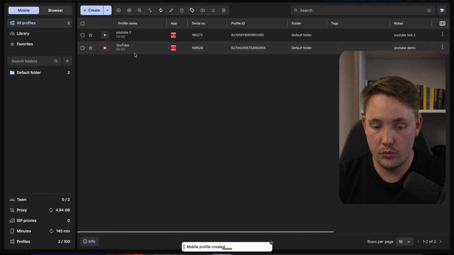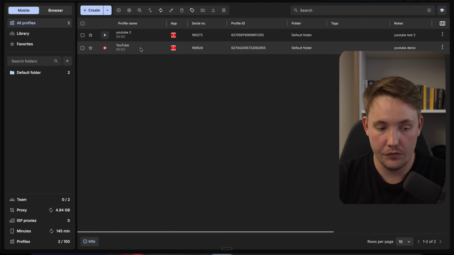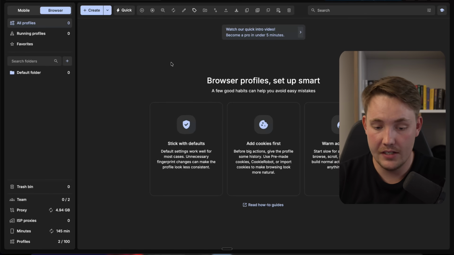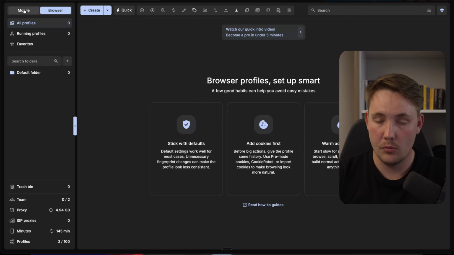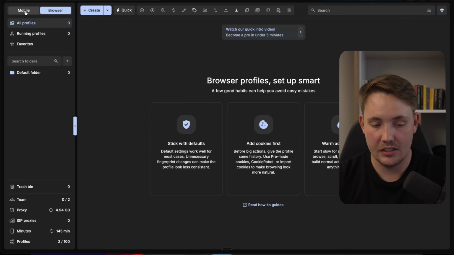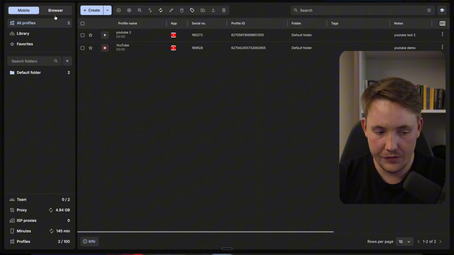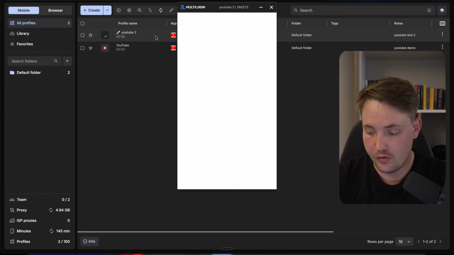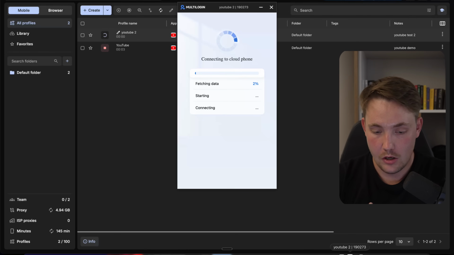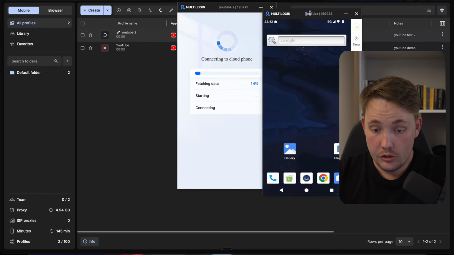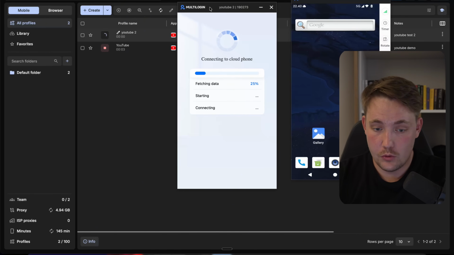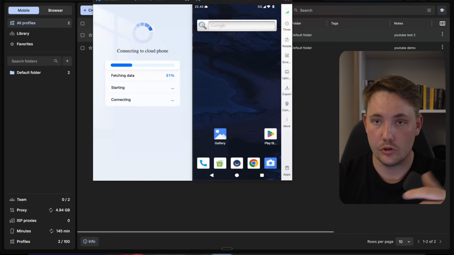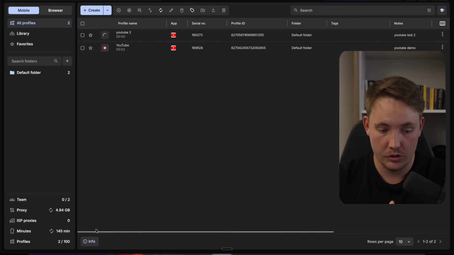So we still have this other phone here running. You can always open it up both on phone, but you can also go up at the top into the browser view, so you can do the exact same things, create browser profiles, you can have your mobile profiles, everything centralized in one dashboard. So if we go in here to our mobile again, we can spin up our second YouTube 2 device, and both of them is just gonna run here. We can open up all of them that we want. So this is how you can manage all different types of phones running in the cloud. It both works here in the app, which I'm using, but it also works in the web app. So it's pretty much up to yourself.